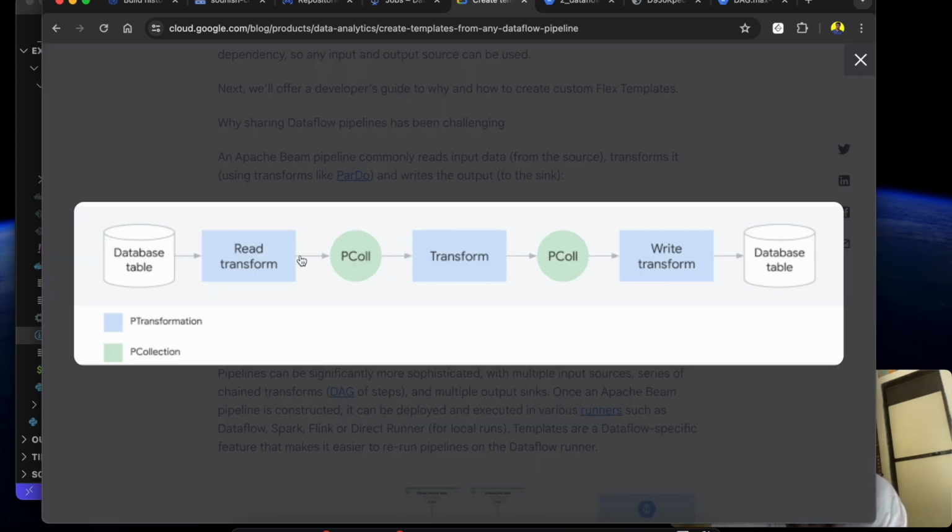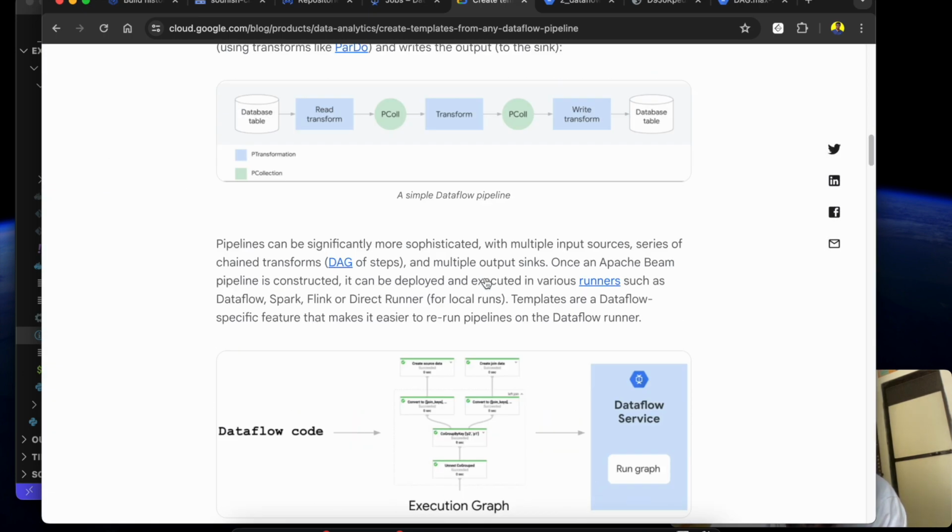This is a typical pipeline, a Hello World pipeline, you can say, or engineering workflow, where you are reading data from any of your sources. All these read transforms produce a PCollection, which is a parallel collection, and then you do the transformation. It is an ETL or ELT, whatever you are following. When you apply the transformation to the PCollection, it is a PTransform, and the transformed version is again a PCollection, and you write to a separate sink database.